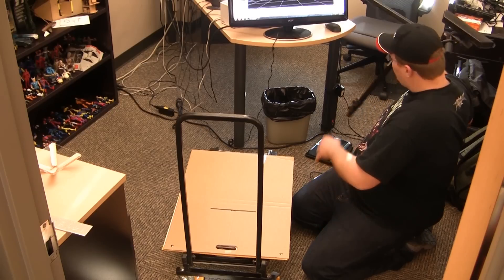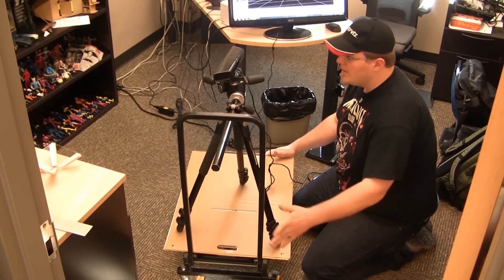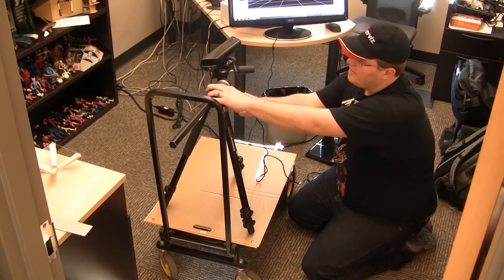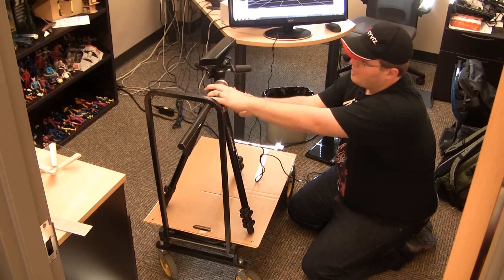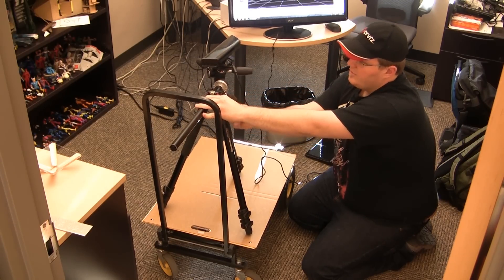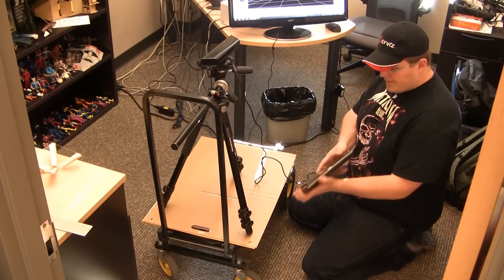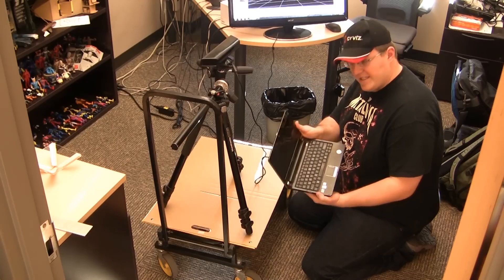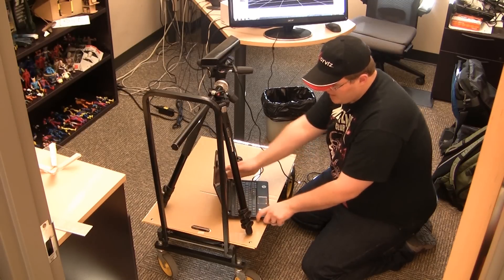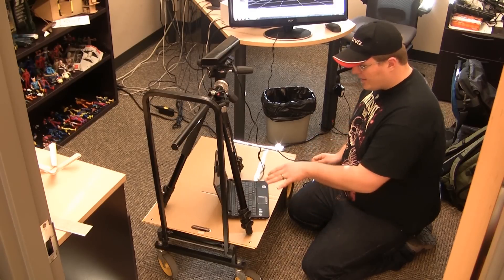Obviously you need your Xbox Kinect. I've got mine already mounted on a tripod — you just set that on here once you're ready. The tripod head will pitch up and down, and you can rotate or yaw the whole thing and lock it into place with the friction knobs. For software, if I'm on site I'll run it on a netbook. It's not very heavy-duty as long as you have a decent graphics card. This netbook was about $100, small, and it's running Windows XP. I connect the Kinect to it, run the Kinect software, and do my scans.